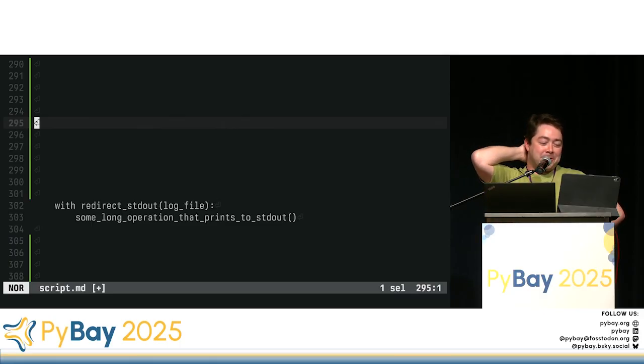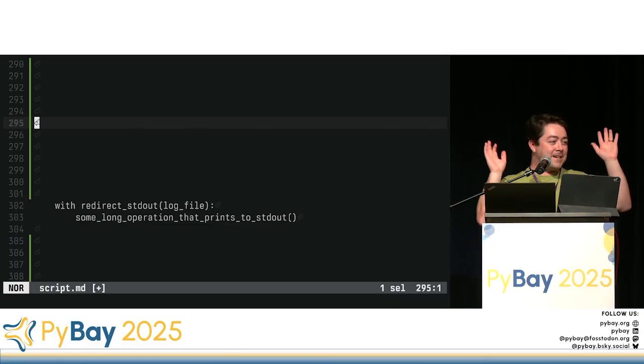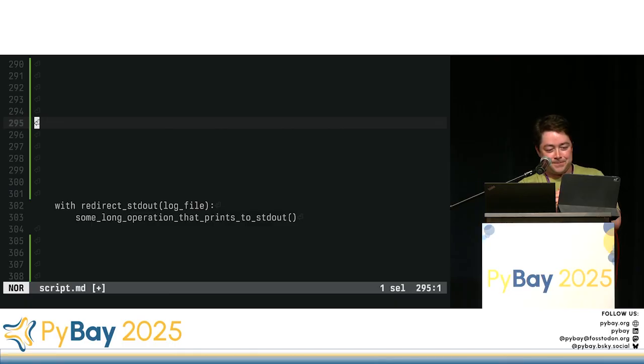So what I want to talk about here is global state, because this comes up with this type of context manager. If you have experience in a code base with many things going on at the same time, like you're using async, and you might have different things happening concurrently, then you might have alarm bells with something like this. Like, oh no, what if one of my async functions tries to redirect standard out and the other doesn't need it? Because standard out is kind of like this global thing that you're modifying to make this work.